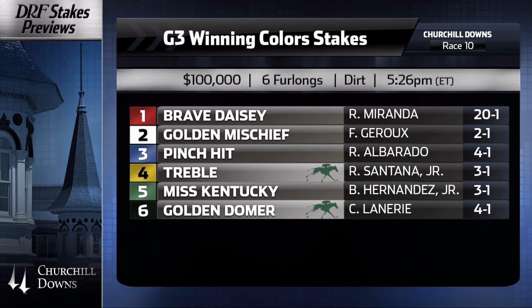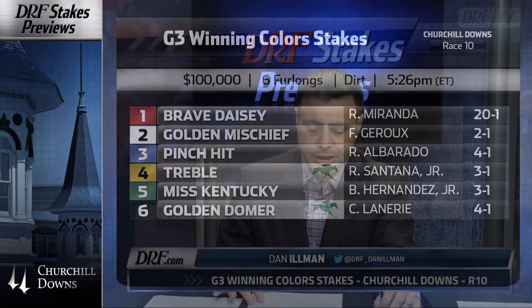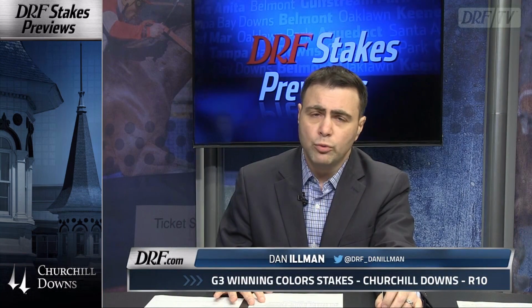It is fair to question how Golden Mischief got that number in start number 17 when her prior best Beyer speed figure was an 89, but perhaps high percentage trainer Brad Cox has simply figured Golden Mischief out. This horse was purchased for $475,000 out of the Fasig-Tipton November sale, bought by the powerful Juddmonte stables, and Golden Mischief really looked good winning that last race at Oaklawn Park.